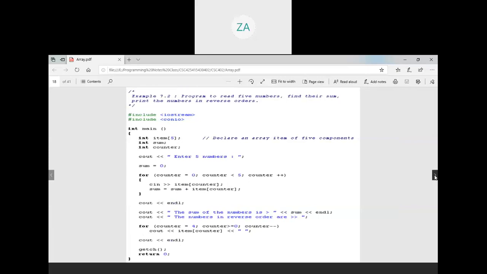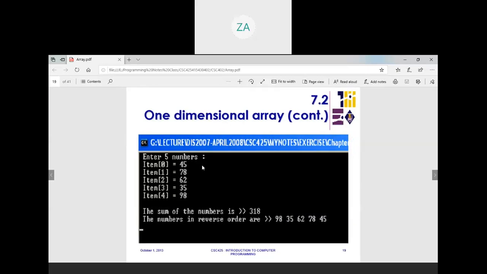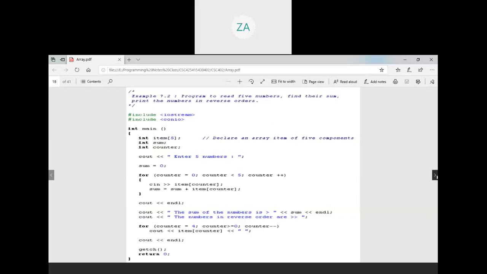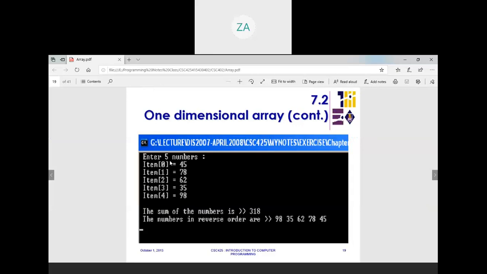So okay. Alright, tengok for example ini for this program, okay, ni example dia when we run. So enter 5 numbers. So item 0 45, item 1 78, item 2 62, item 3 35, item 4 is 98.